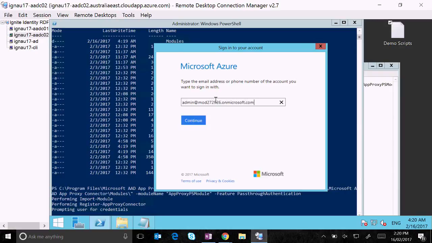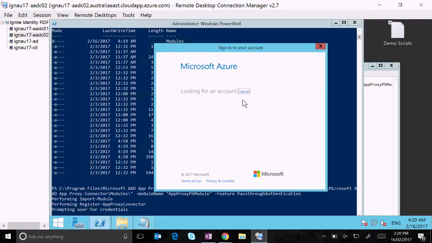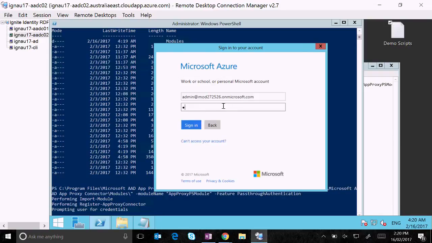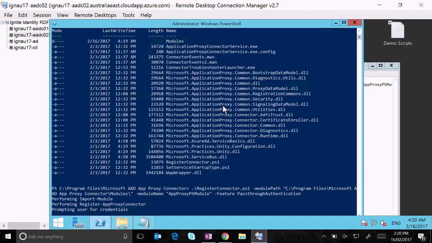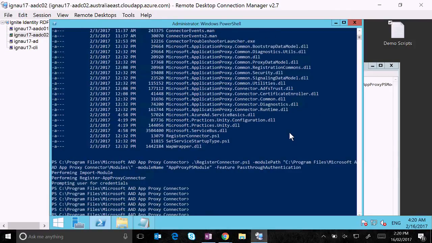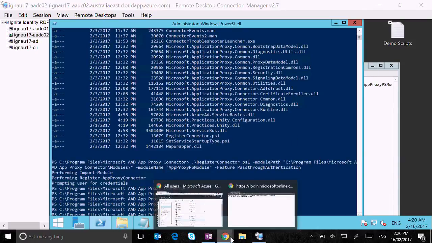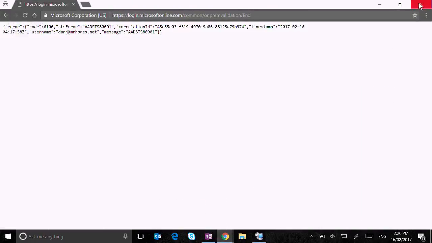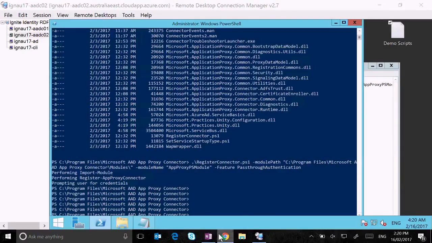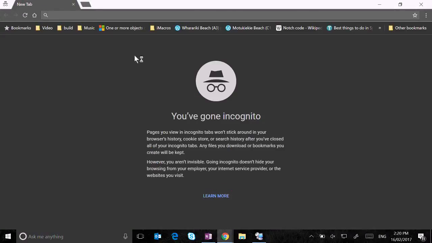Okay, it's got my credentials, and hopefully it'll do the check and finish registering any second now. Yep, done. So in theory now, if I go back over to here, I'll close it off just in case. There we go.